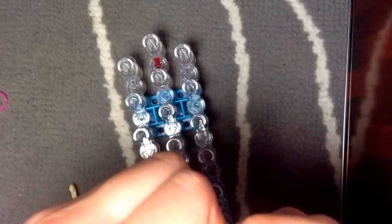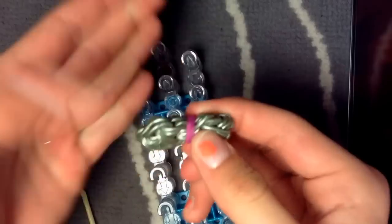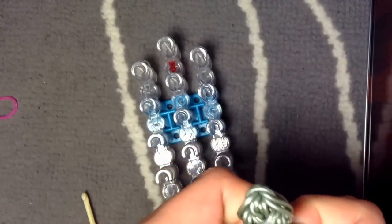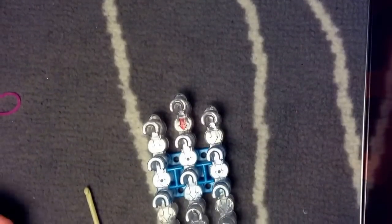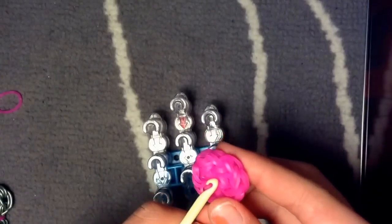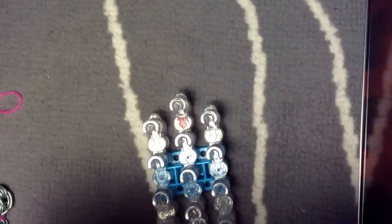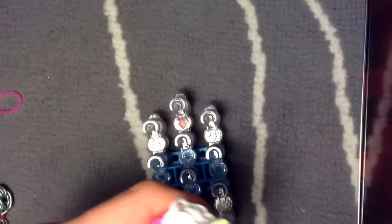Okay. So, that's my middle. And it actually really looks like a bow now. It kind of looks uneven. Oops. Okay, I think that makes it look a bit more even. Okay, anyway. So now, take your hook, place this one right in the middle of your charm. Take this one, place it right in the middle of your charm. So basically, stack them up on here.